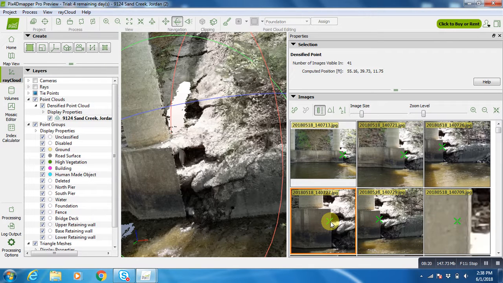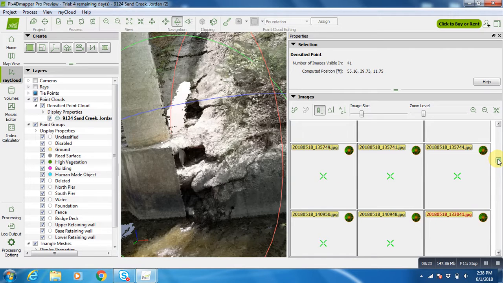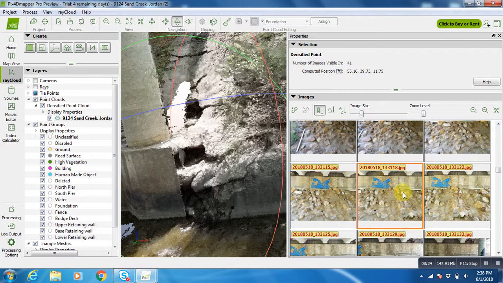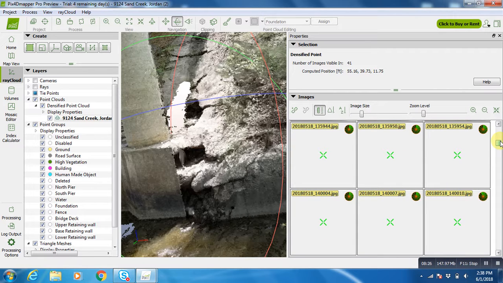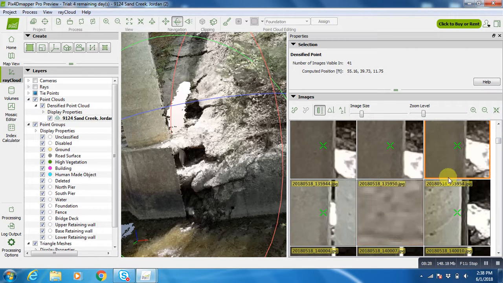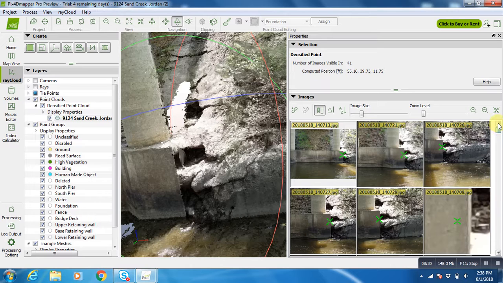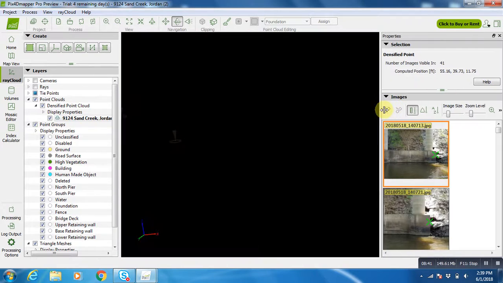So yeah, mosaic editor, that is something that I have not been able to figure out yet. But one thing that's really cool is I figured out this program. I had never done 3D imaging before, and I figured out this program in about 8 hours from start to finish. I didn't have any help. I didn't really know what was going on. And so this program is very, very user-friendly. And I think that would really help.